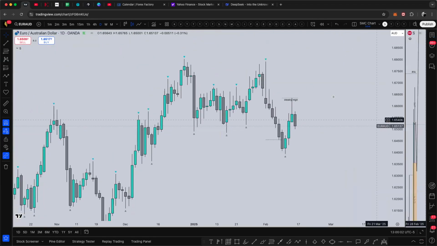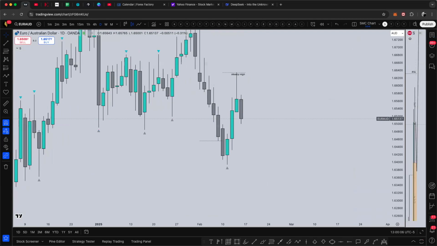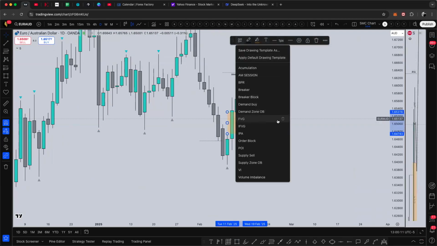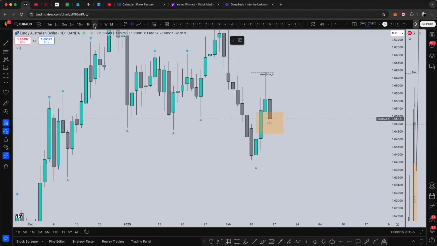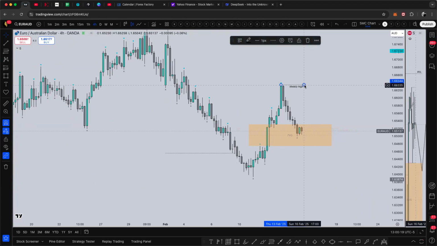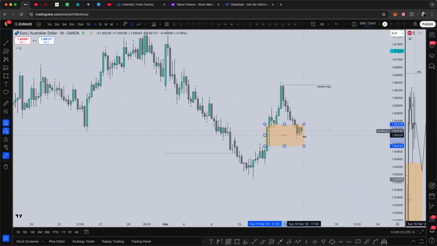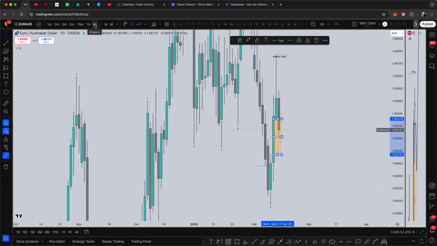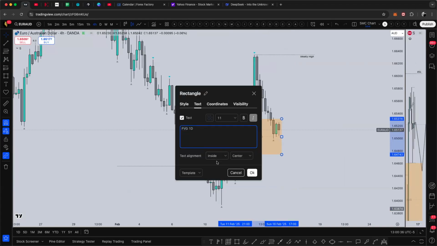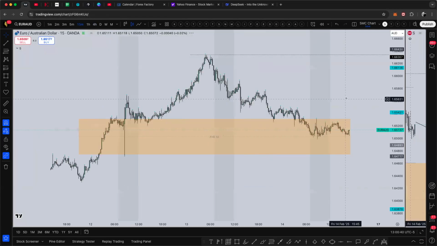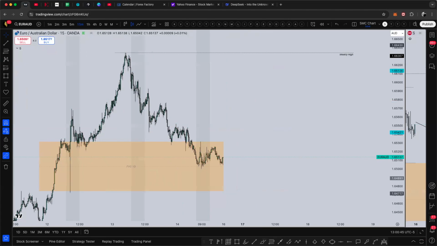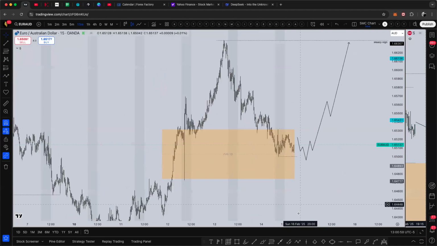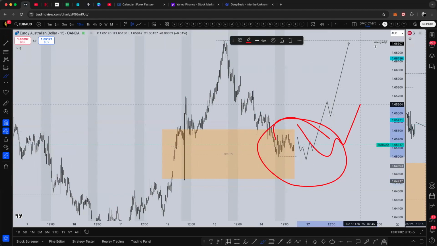So let's go to the daily. Notice right here that we have created this daily fair value gap, and price is currently sitting right there. I would love to buy, but I need to see a setup. Price is in position at this point because it is tapping that daily fair value gap. My job in the lower time frame is to find the entry somewhere here, which gets tricky. Some sort of manipulation right here, probably something like this, changing the state of delivery, and then we can try to target these highs. So I'm definitely expecting price to give me a chance to hop in and go long.